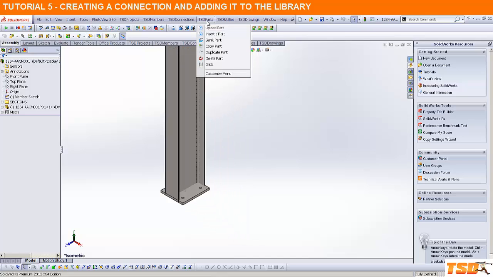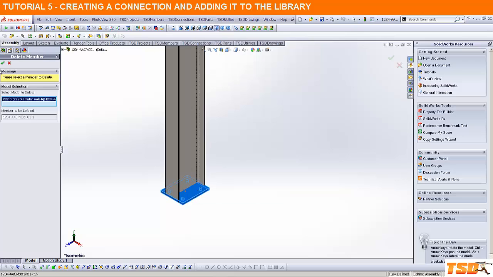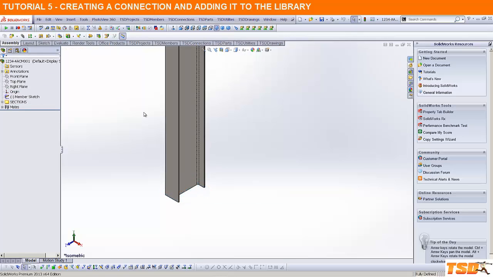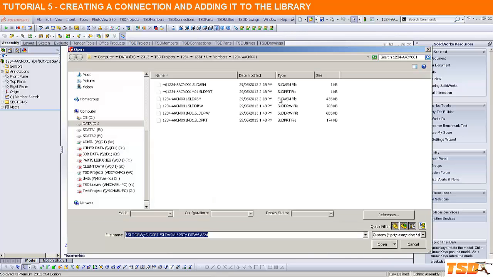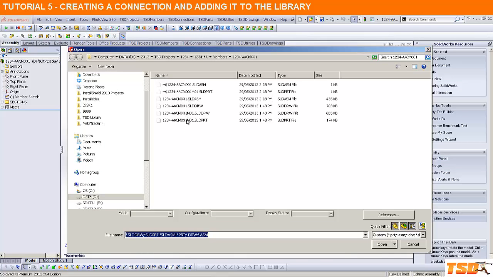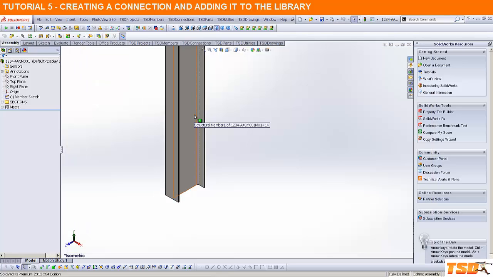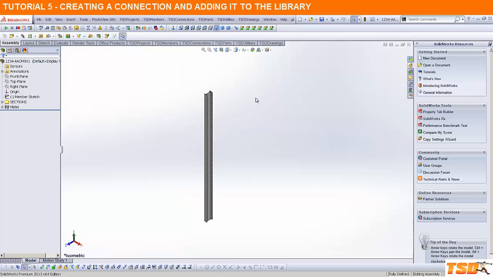If we use the TSD parts delete plate and then click the plate, we can delete the old plate that was in there, and you'll also notice that when we open up the folder, the plate has disappeared as a file. When we use TSD delete functions, it removes the file as well as the information in the database that holds it there. Okay, so now we have our column with no connection.